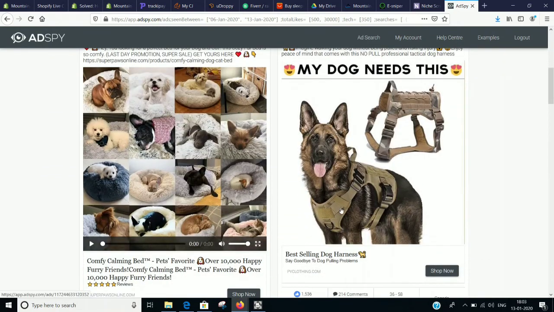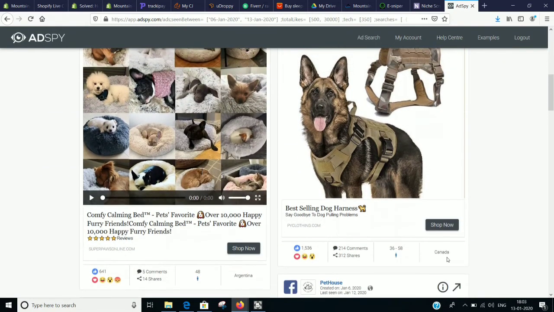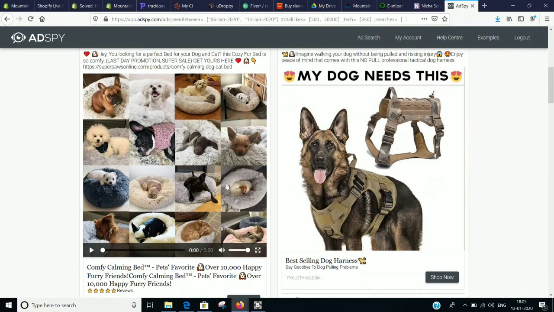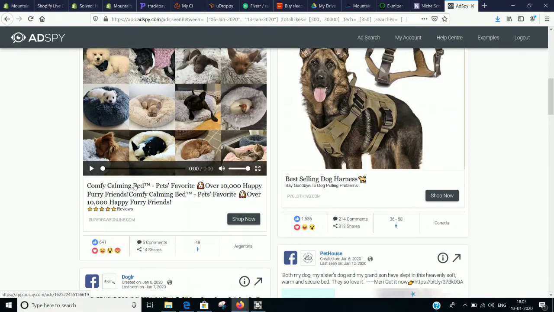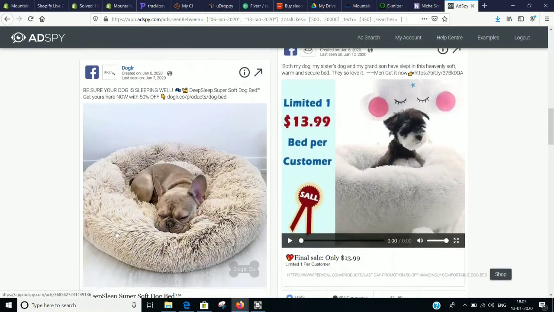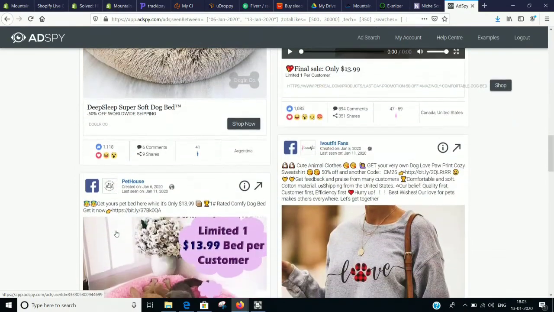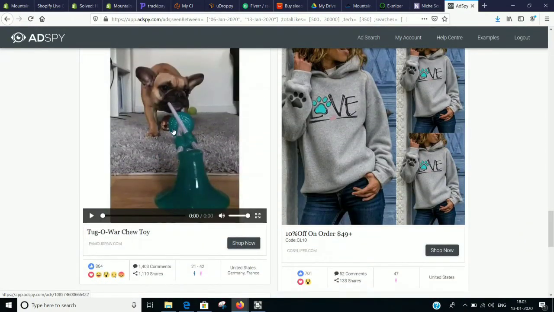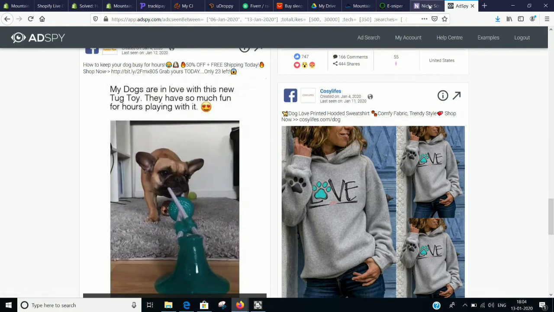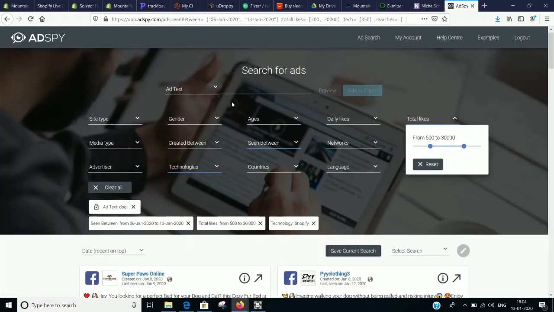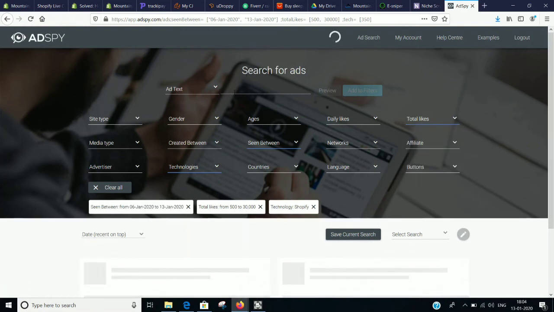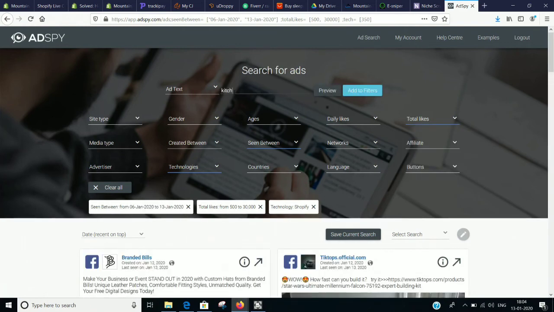These are basically the things people are right now selling, and you can see the countries they are selling to: Canada, Argentina. These are basically dropshipping things. You can clearly see them. So you can just go and test it out. Even if you want to validate a product, this has been selling from October 2019 and all that. You can just remove that and type in kitchen, and add the filters.